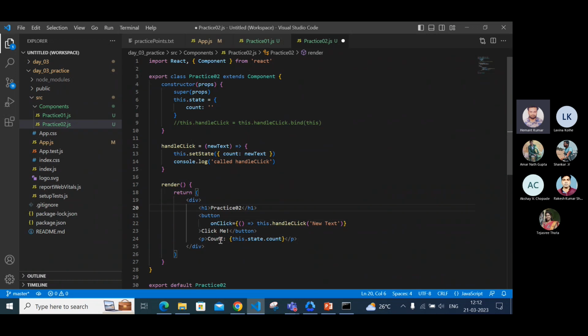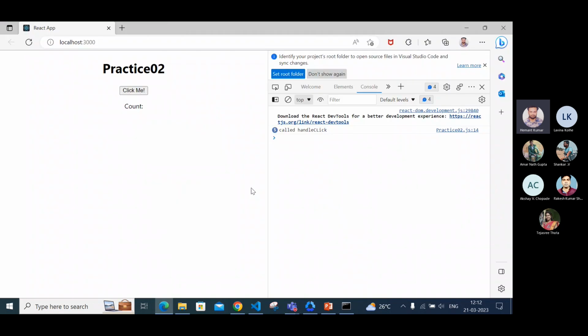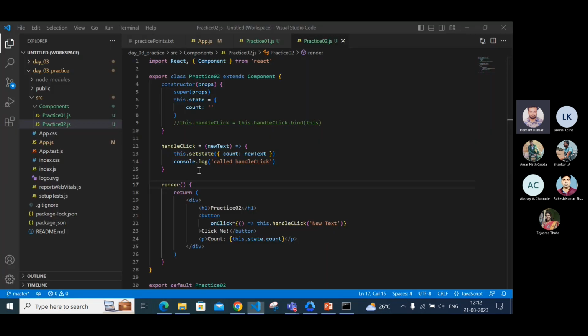Here the display part is already there. And here I'll try to pass this value and it is going to be set as the count. Just see how it reacts. Here the event has been called and it has updated this one.